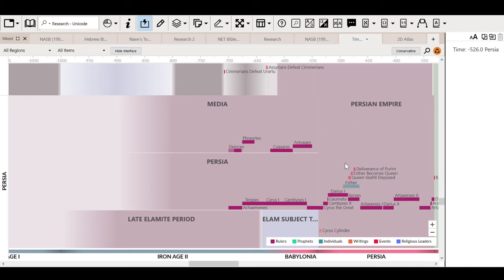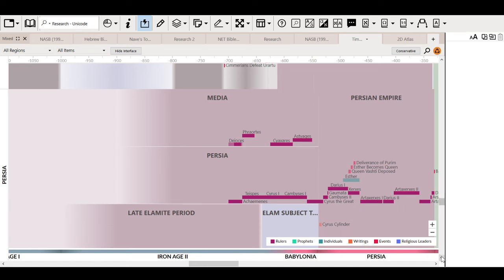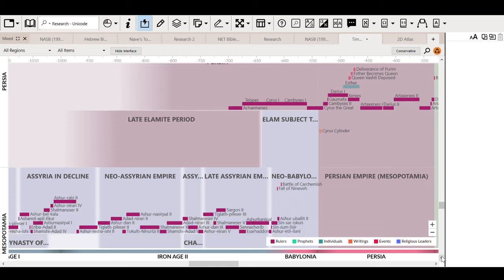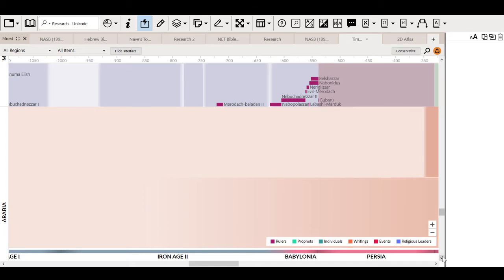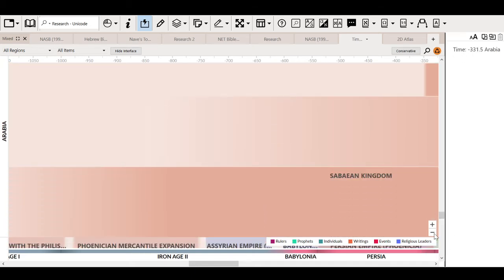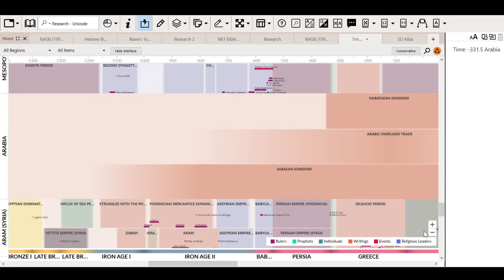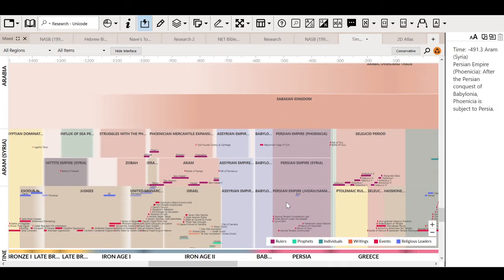So this will give us an idea of the timeline in the Old Testament, which is very, very useful because we often know there are two Cyrus here. One is Cyrus the First and Cyrus the Great. I think if I recall correctly, it was actually Cyrus the First who gave the edict to Judah, to Nehemiah. Let me see if that's correct.